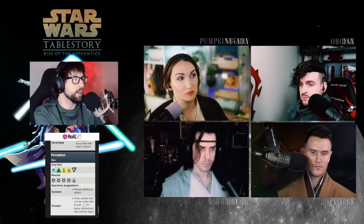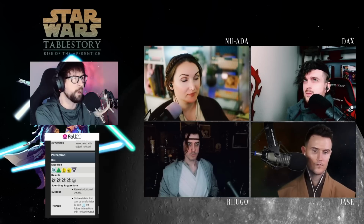Eventually, Dax does lead you to this open cavern, and suddenly, underground, there is this wondrous structure ahead of you. There is a Jedi temple sitting, partly carved into the core of this moon, partly built out of stone. It was clearly constructed to be a place of solitude and contemplation. It is this singular point on this moon, which is surrounded by this harsh, unforgiving, cold, desolate moon.